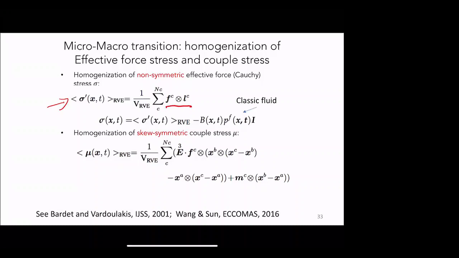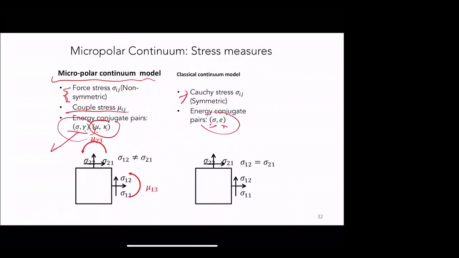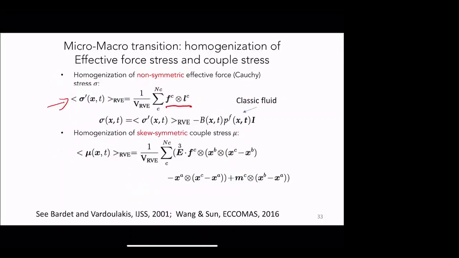F is actually non-symmetric by deformation, by definition. But here in the micropolar kinematic, the force stress is not necessarily symmetric. So we can resolve one of the paradoxes where, if you're using these formulations to get the cohesive stress, it's not symmetric. But here, what you are trying to get is the force stress, which is never required to be symmetric in the first place. Because if you think about the individual particle, unless you turn off the rotations, there are already rotations in each individual particle. So modeling it with the micropolar would inherently make more sense than homogenizing it into the classical continuum.